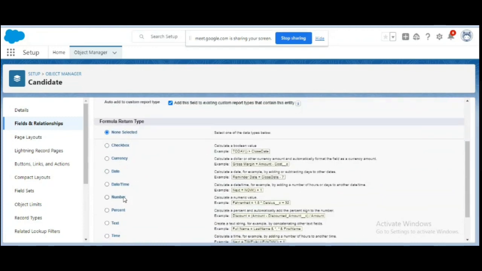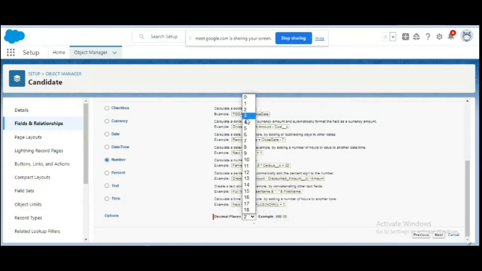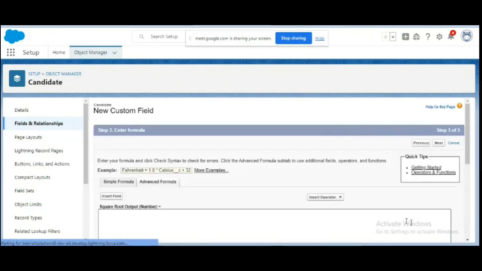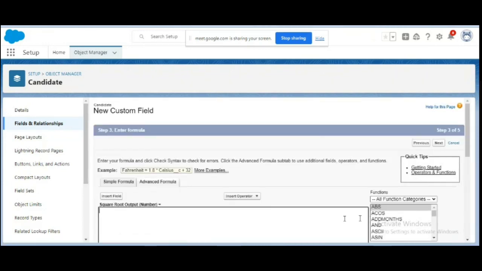And I want this in number, so I'll select number as my return type, right? And I want to get it in 3 decimal places so that I can get the nearest correct value. And here search for square root. This is square root.